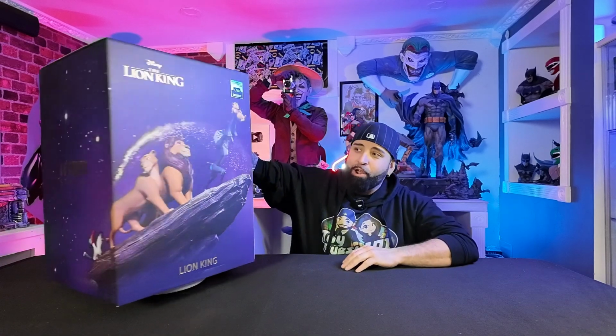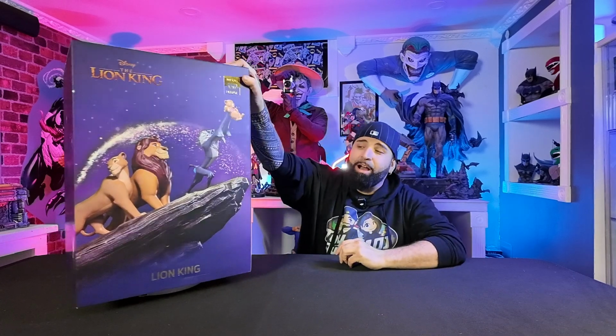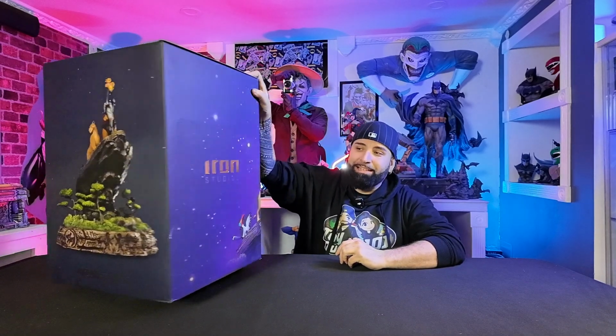You have this beautiful art box here from Iron Studios. Right here in the front, you're gonna see Pride Rock real close up and personal. You're gonna see Rafiki holding Simba on Pride Rock, which is one of my favorite and most iconic moments of the movie, and this is what this statue represents. On the back, you're gonna see the statue in its entirety with all the characters, and I cannot wait to unbox it, so let's get right to it.